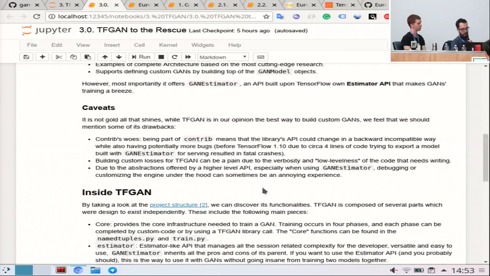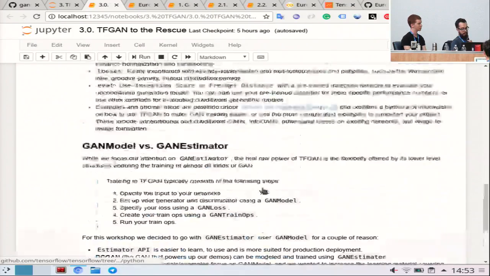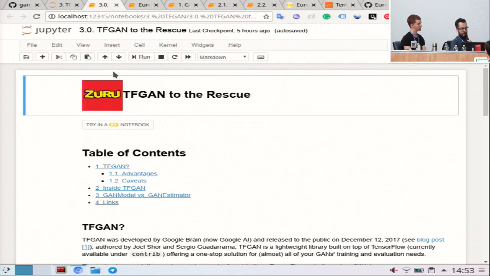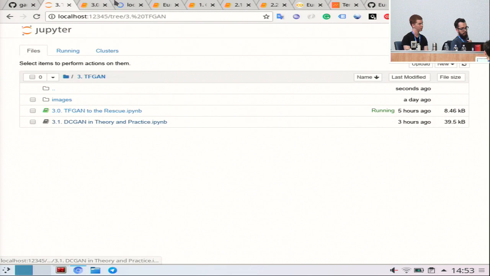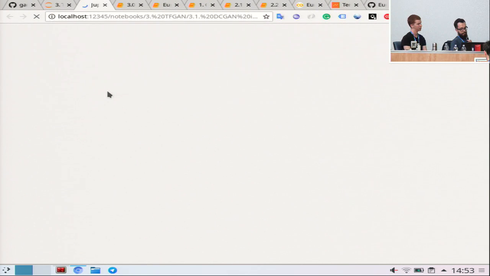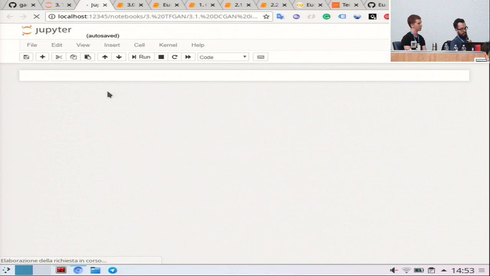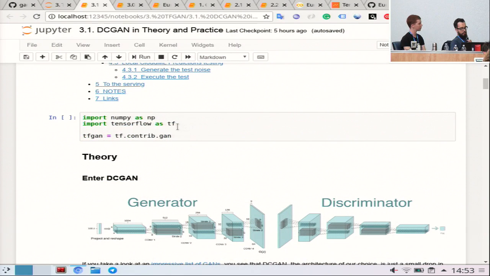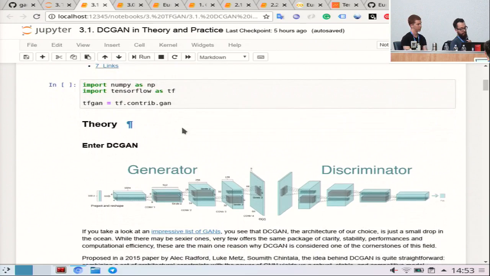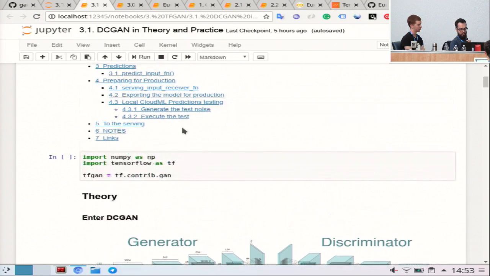So, more concretely, how does everything work? Well, it's basically what you have seen right now. So we can open the 3.1, sorry, which is also the Colab that I was mentioning at the beginning of the talk. Here it is the same, but with more theory, covering the architecture of the DCGAN. So we do our imports, we do the import TFGAN like that, which is really not Pythonic, and I hate it, but that's the way they do it. I don't personally like it, but that's how they roll with it.